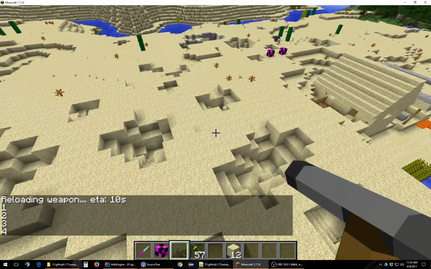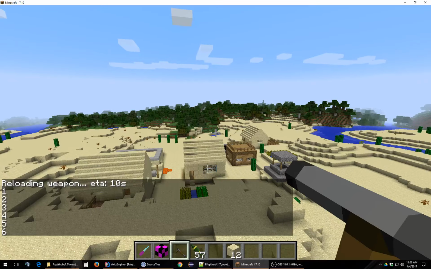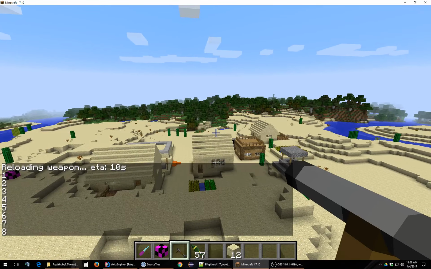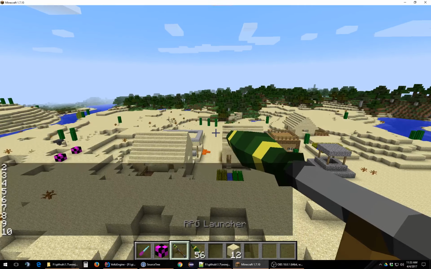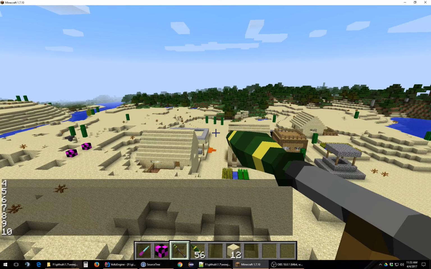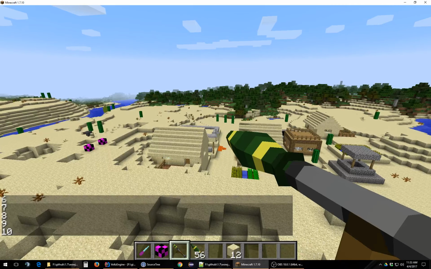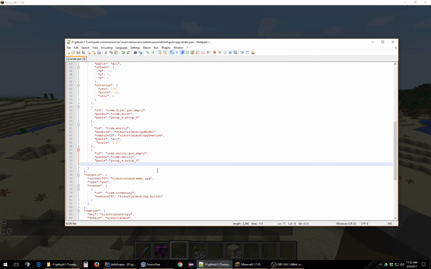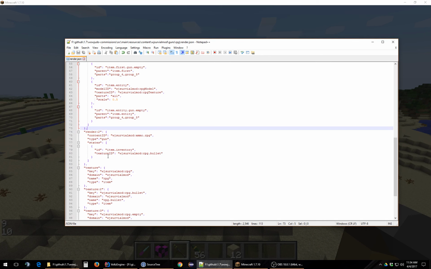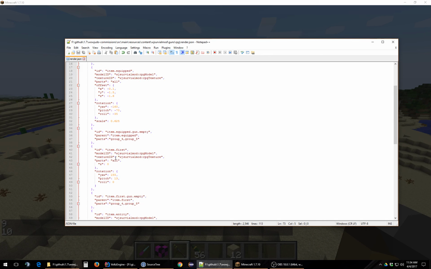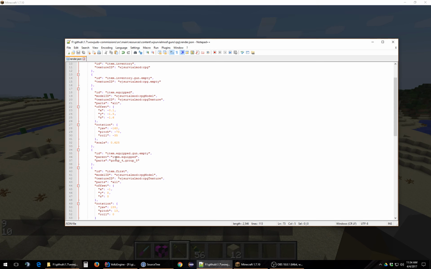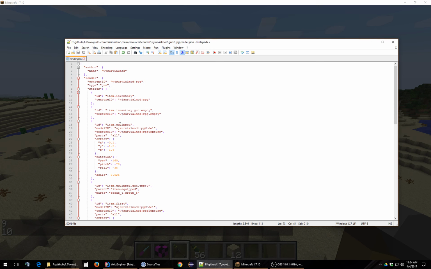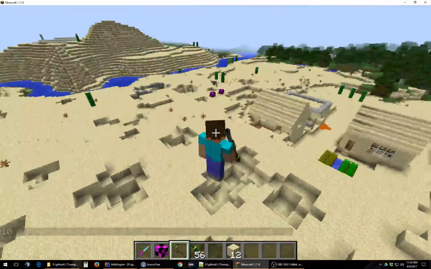I'm considering when this goes to reload, having an angle down. There was a bug earlier where I had it angled down by mistake, and I'm considering just going ahead and doing that again because it looked really nice. Really easy code to do, by the way. All I have to do is go in here and see if I can find it. The equipped already does the downward part, because if we go to equipped, we're actually angling down.